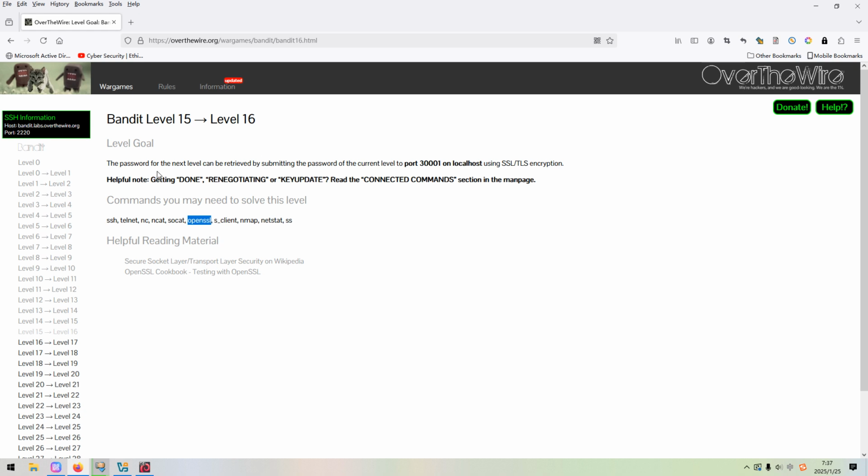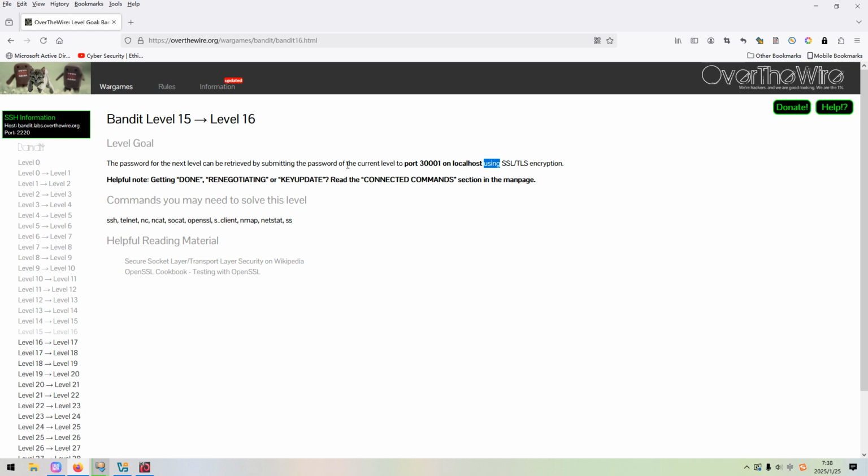The password for the next level can be retrieved by submitting the password of the current level to port number 30,001 on localhost. So it means that this port number is only accessible locally. However, we need to use SSL or TLS encryption.